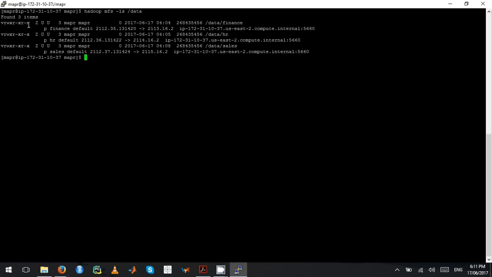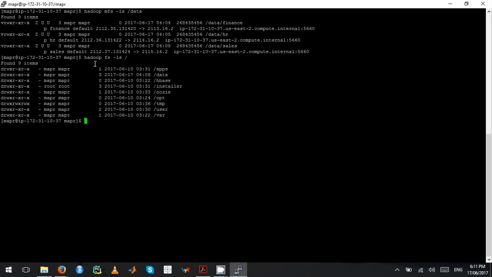And it gives you what permissions are on here. If you see any plus signs here, it shows there is some kind of ACL that's been set. So let's do something really good. That's hadoop fs minus ls /data. Oops, maybe I should say data.